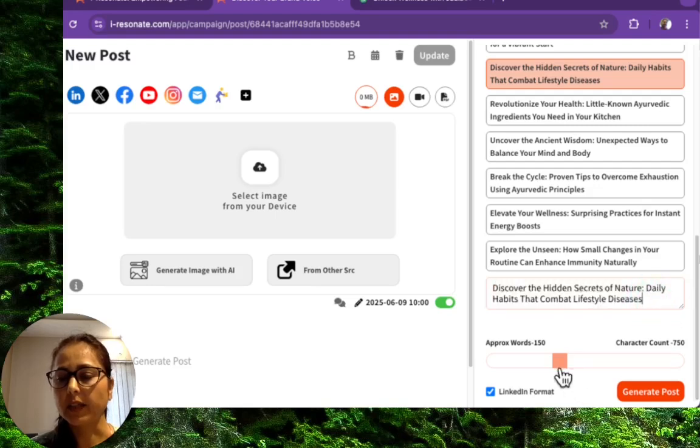Let's take this as the topic, and then here I can choose the number of words for my post. An ideal post should have 200 to 210 words or 180 to 200 words, so we'll pick that range. This is the LinkedIn format, which means that LinkedIn supports posts with short sentences and enough line breaks so that it's readable even by a 12-year-old.